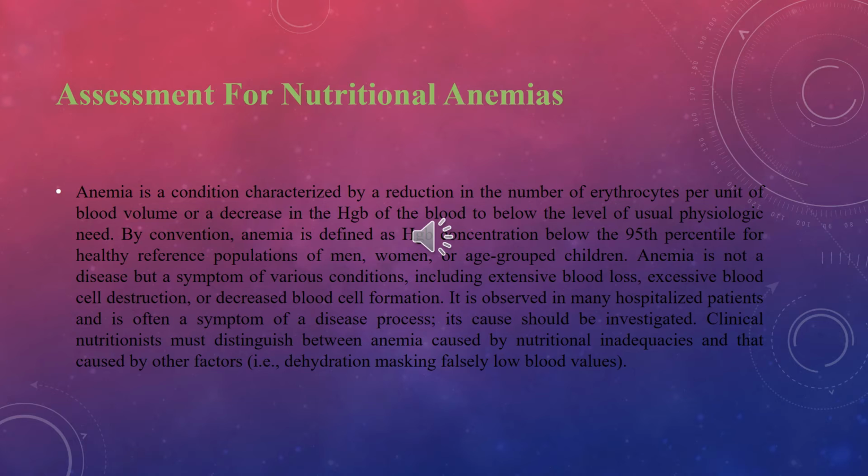Nutritional assessment for nutritional anemias. A reduction in the number of erythrocytes per unit of blood volume, or a decrease in the hemoglobin of blood below the level of usual physiological needs, is called anemia. Anemia is not a disease; it is a symptom of other conditions or various diseases, including excessive blood loss, blood cell destruction, and decreased blood cell formation.